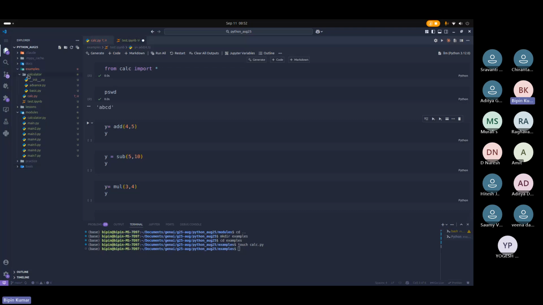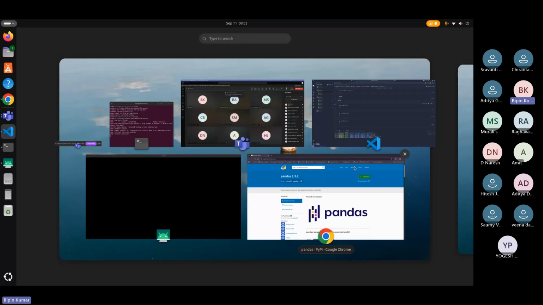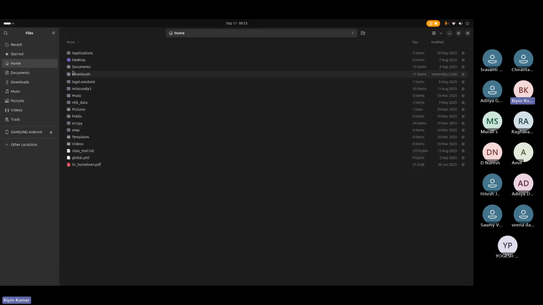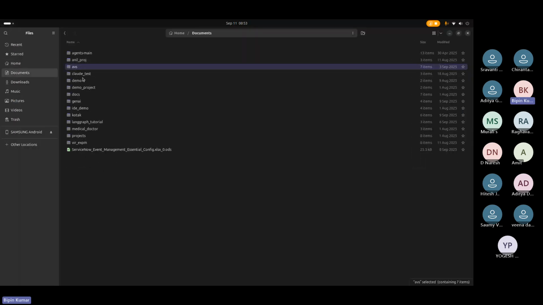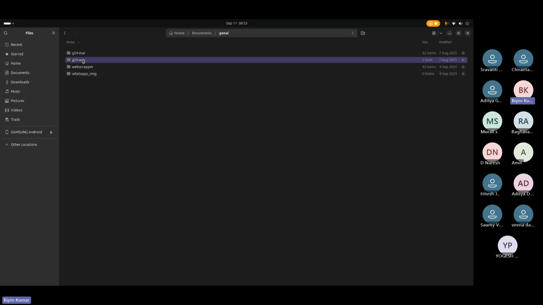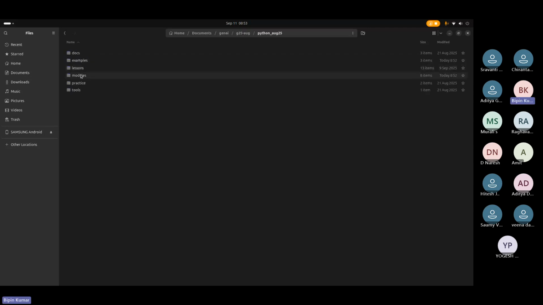If I show you the folder structure, sorry, not module, examples. So there is a calculator folder, and inside that there are 3 files: init, basic, advanced.